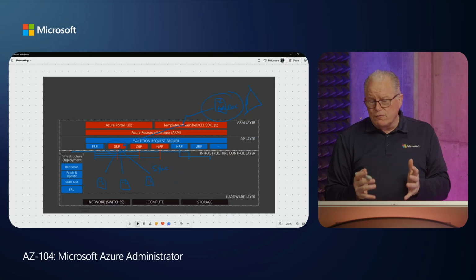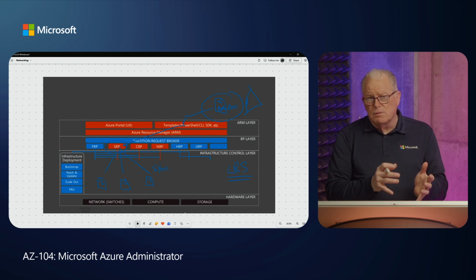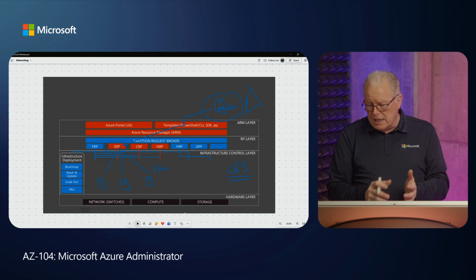Now we're going to refer to that term called LRS, or locally redundant storage. You'll see this when we get back to the PowerPoint slides. But LRS synchronously connects to those 3 copies, and we're going to then see how that plays out in the data centers itself.